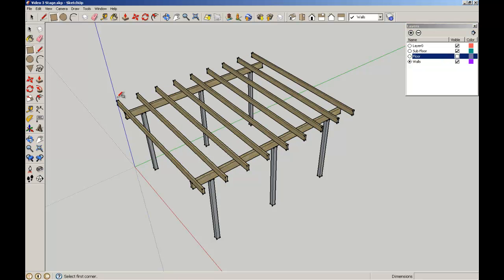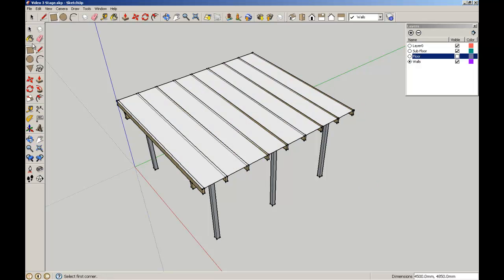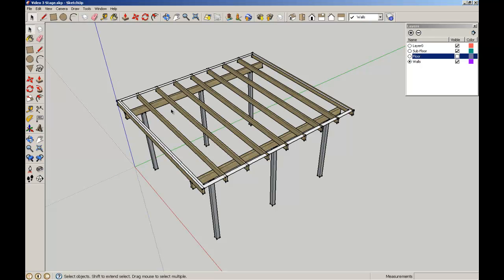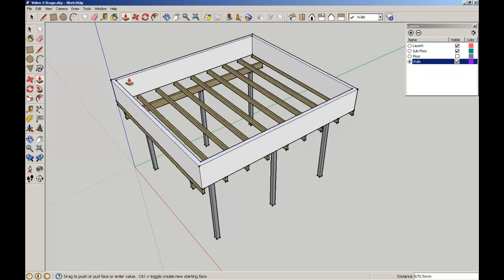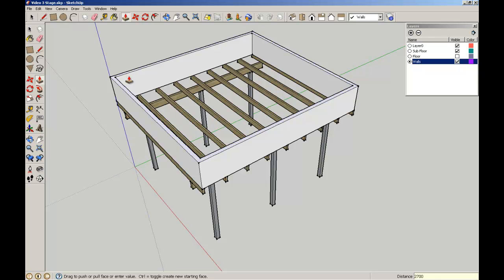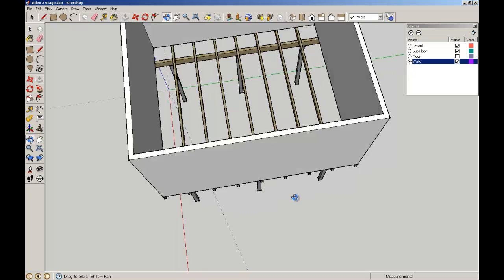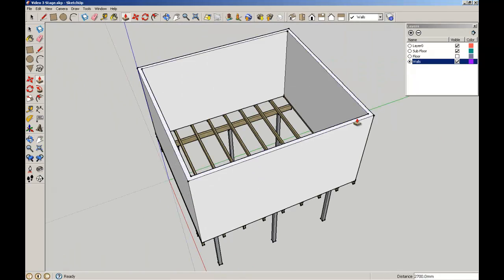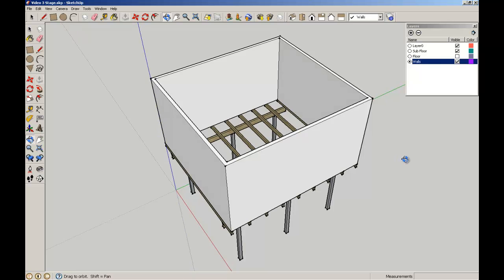I'm going to follow a very similar procedure. I'm going to just pull a rectangle across there. I'm going to do an offset of 100, enter. And instead of deleting the wall, I'm just going to delete the surface in between there. Now I'm going to triple click to make sure I've got all of my wall elements, and I'm going to pull that up 2700 high. Okay, so there you can see I have all of my elements there.